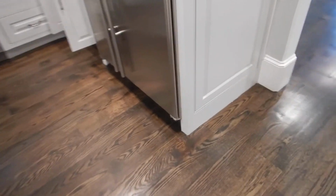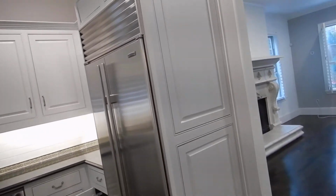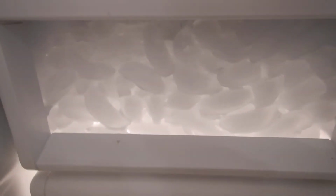Sub-Zero refrigerators are beyond the scope of this inspection. As a home inspector, I don't inspect those. But this is mechanical equipment like your air conditioning equipment, and like your air conditioning equipment, it should be serviced before you start. The coils should be cleaned. The filters should be cleaned. Water filters should be replaced. All those kinds of things so that it runs a nice long time for you. These things do have a nice long service life. And it's making ice. But like all mechanical devices, it does not last forever.